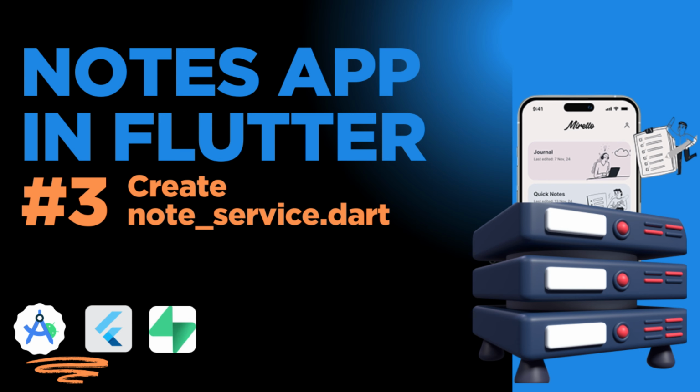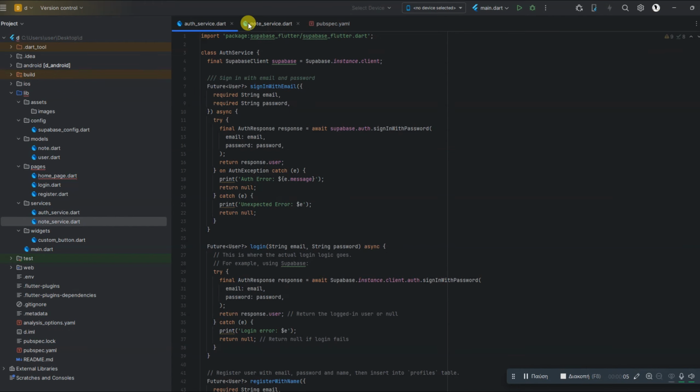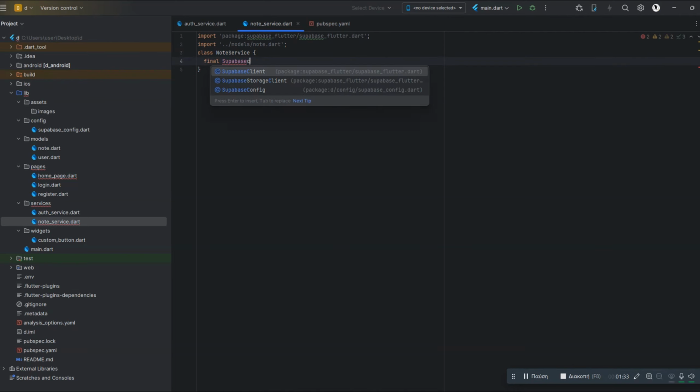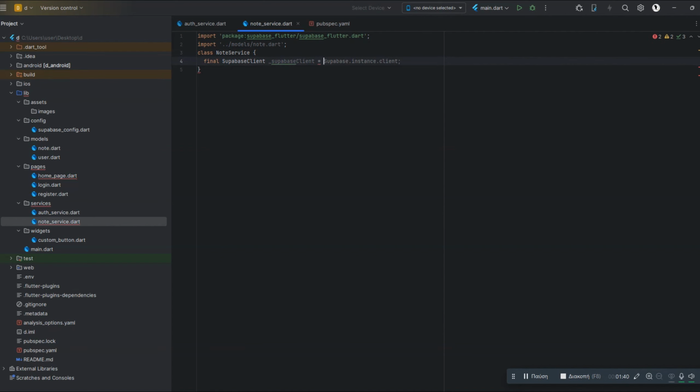Let's get started. Now, click on the file we created earlier, note_service.dart, and follow the steps with me. Write the code exactly as I write it. I'll start by writing a bit of the code, and then I'll show you the complete version. I'll also break it down into smaller parts so that you can pause and play the video as needed, making it easier for you to follow along and write the code yourselves. I'm doing it this way so I don't overwhelm you with too much information at once.